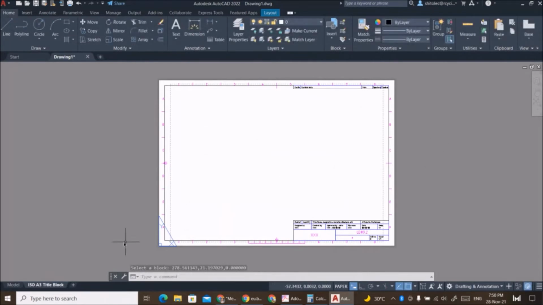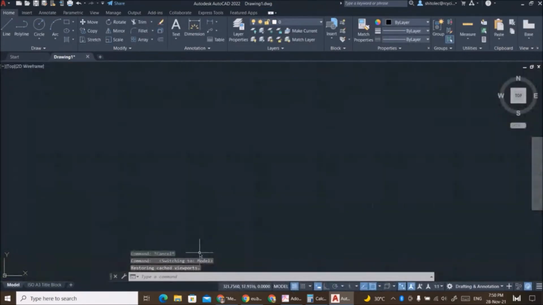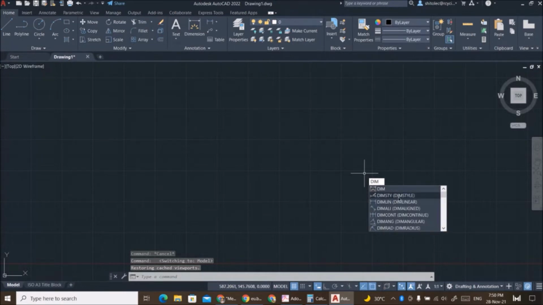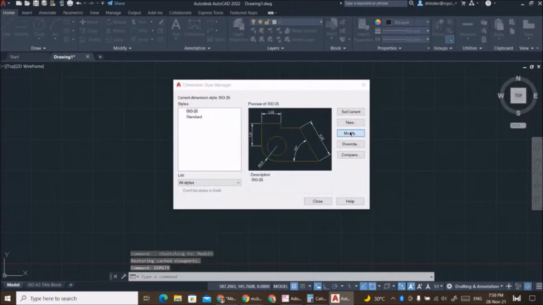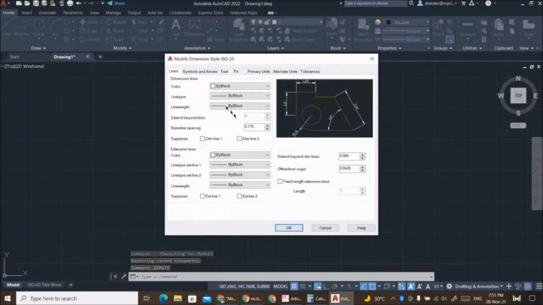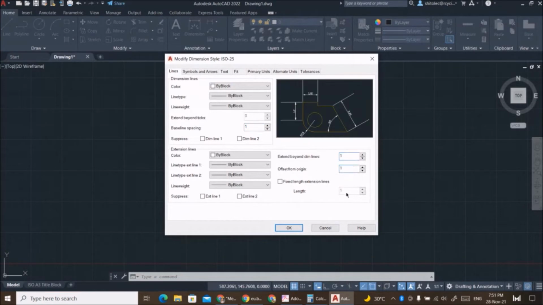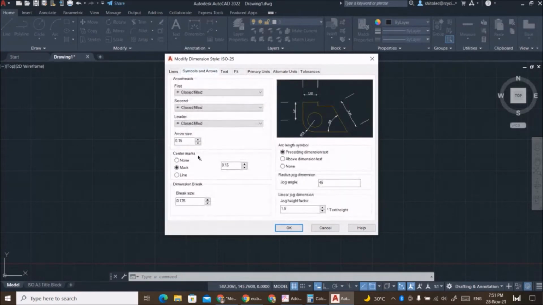Now go to the model, and here the dimensions are important, so we'll change the dimension style. DIM style, and click modify as you usually do: 1, 1, 1, 0.